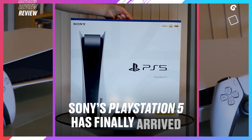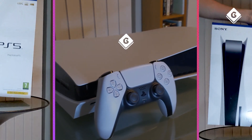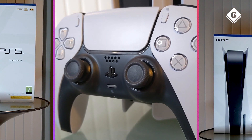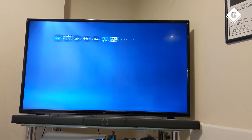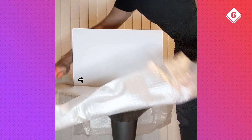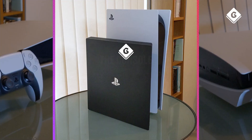Sony's PlayStation 5 has finally arrived. After seven long years of service, the PlayStation 4 is ready to hang up its control pad and take it easy, handing the digital baton over to the next generation of consoles. Ahead of its official release to the public, we were able to get one of the machines a little early to collate some thoughts on Sony's latest piece of equipment, the console.